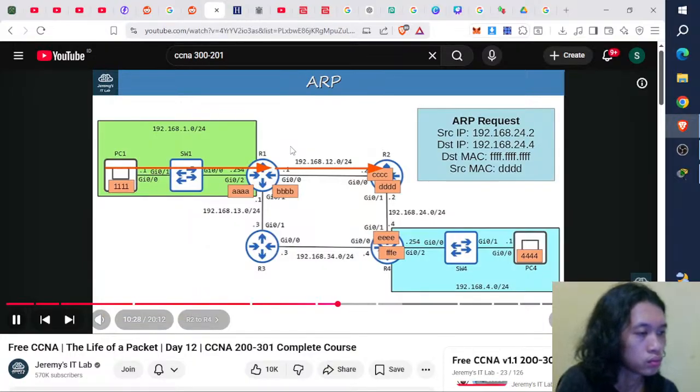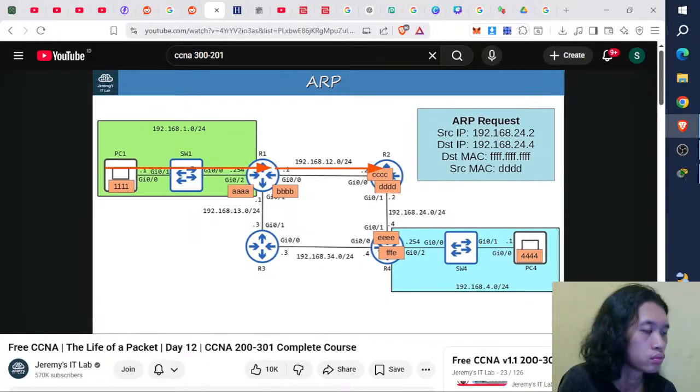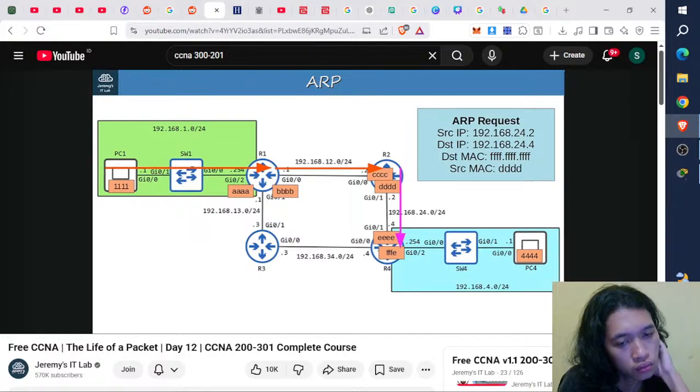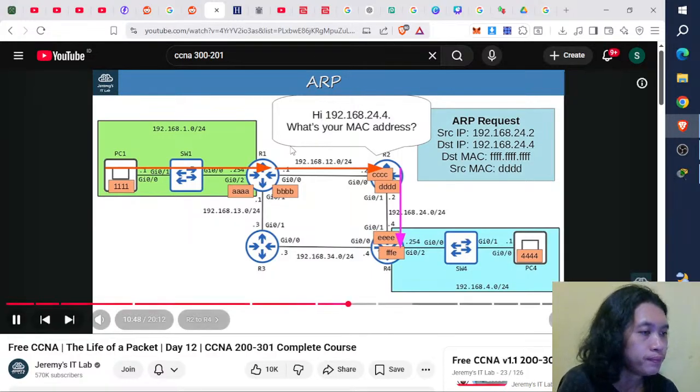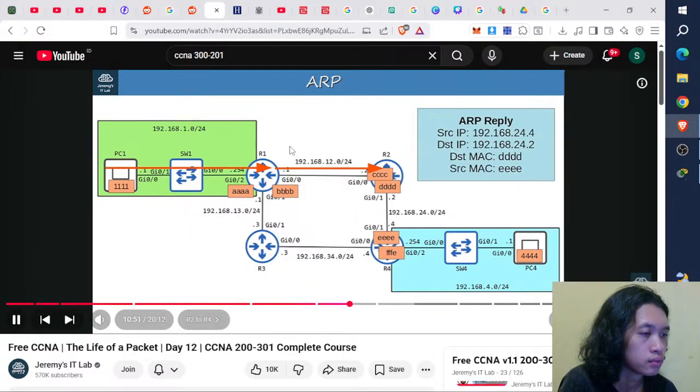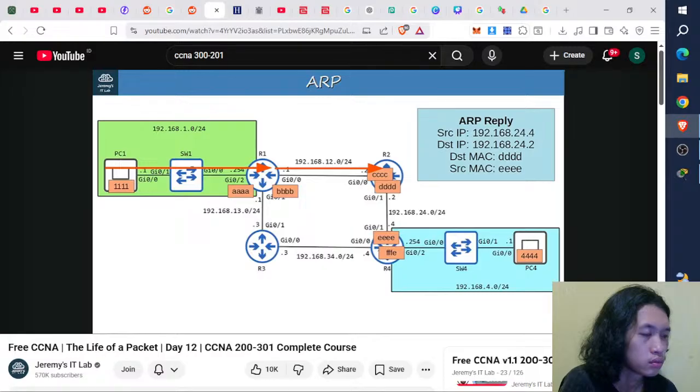R2 prepares this ARP request frame using its own IP and MAC addresses for the source, R4's IP address for the destination, broadcast MAC address, and it forwards it out of its G01 interface. With this ARP request, R2 is saying that when the 2.4 R4 receives the broadcast, and since the destination IP address is its own, it creates this ARP reply frame to send back to R2. Once again, it already knows R2's IP and MAC address because they were used as the source addresses for the ARP request. It sends the unicast frame back to R2.